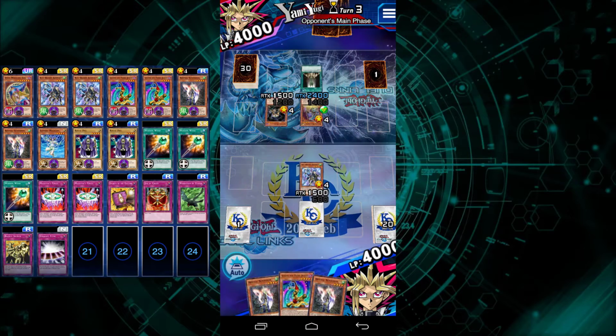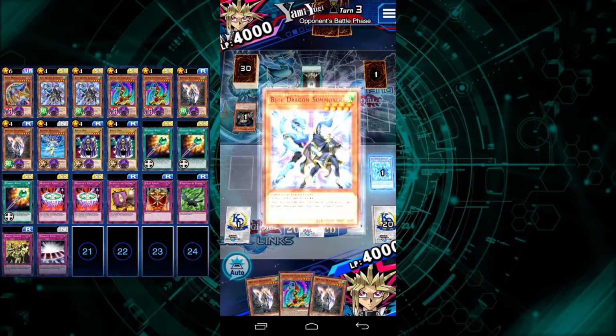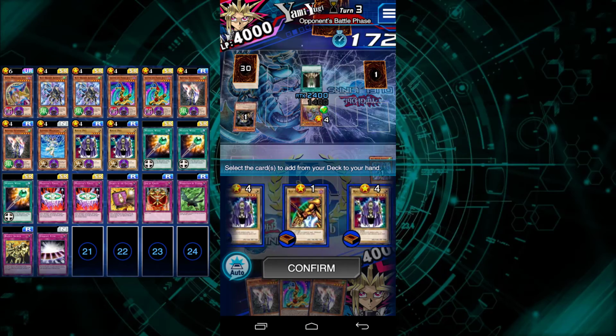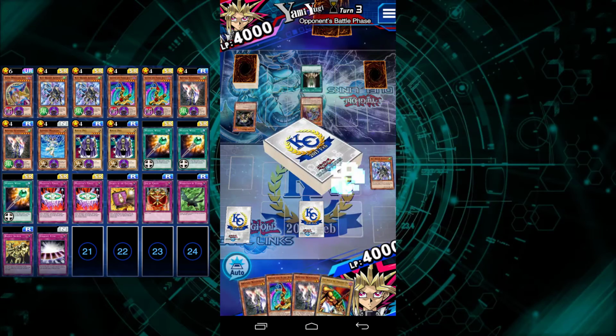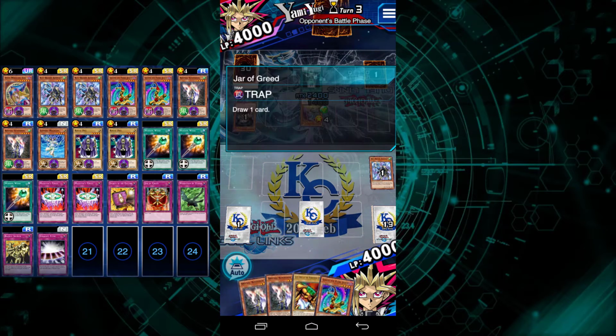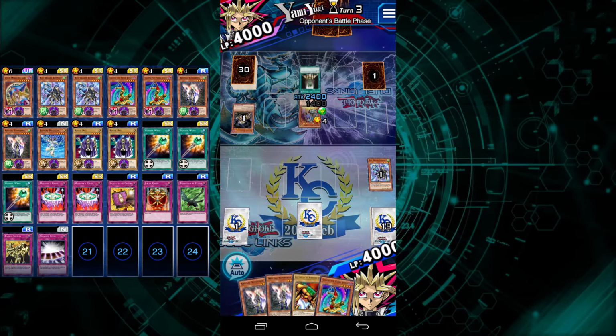Now he goes ahead and summons the... I forget his name. I apologize, I keep forgetting these names. He trades with the Blue Dragon Summoner. I am able to pull up an Exodia piece or a Rogue Doll, depending on what I feel like. I decide to do an Exodia piece. And right now, we're looking pretty... He definitely has the field control here, which is pretty scary.